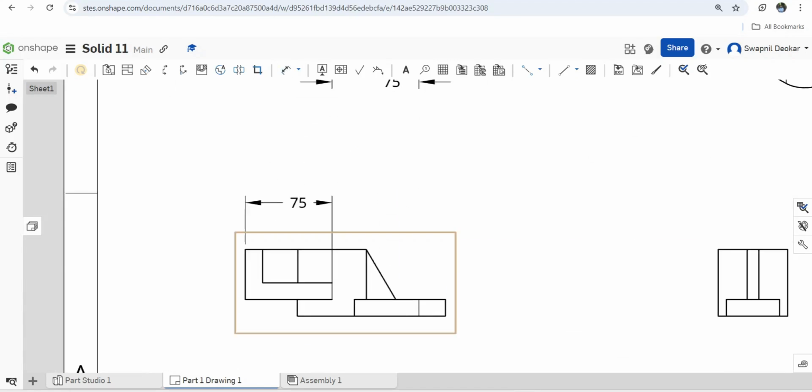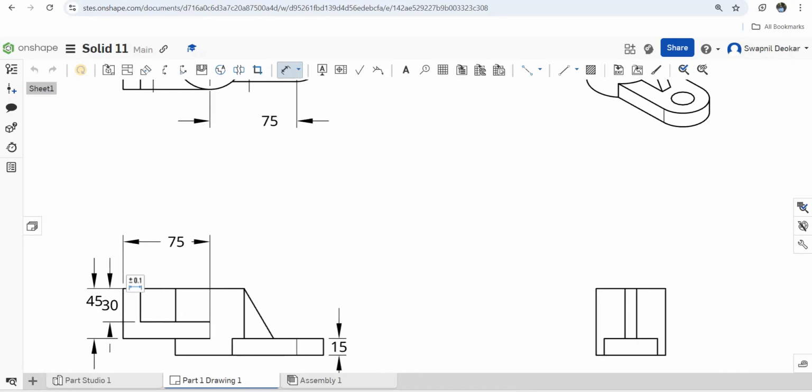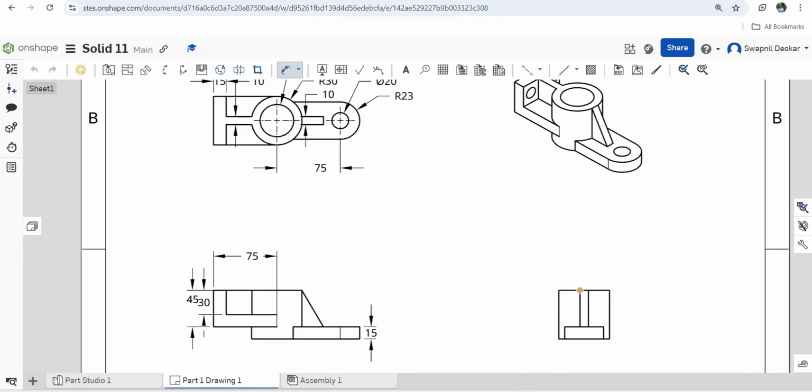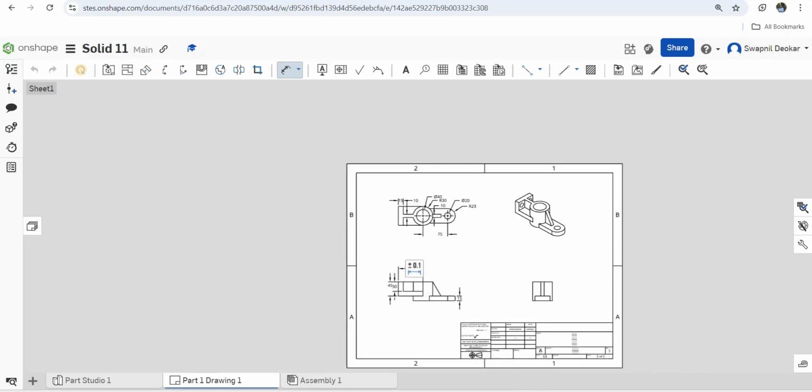Okay, so here you can apply the dimensions. In this way we have completed all the drawings. Thank you.